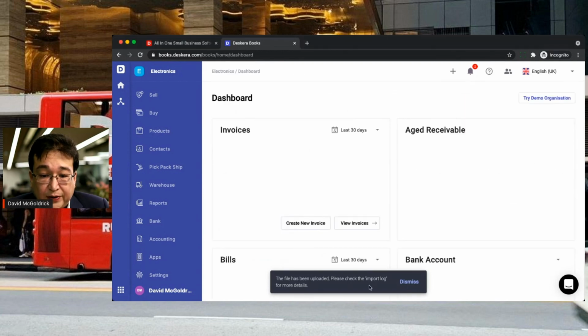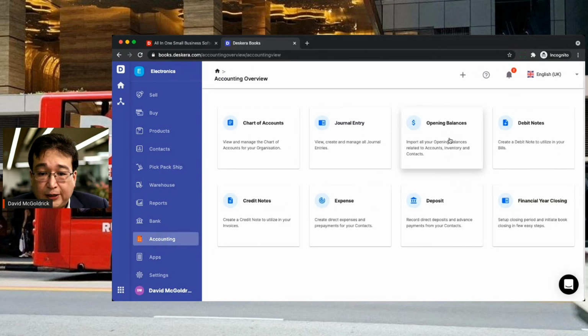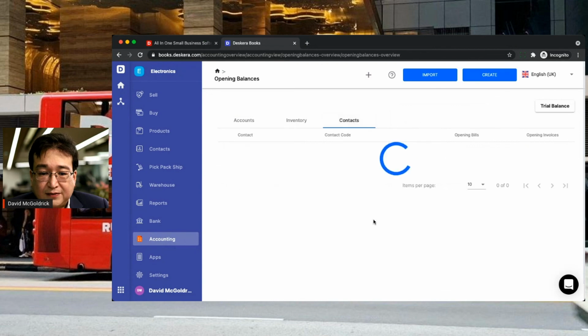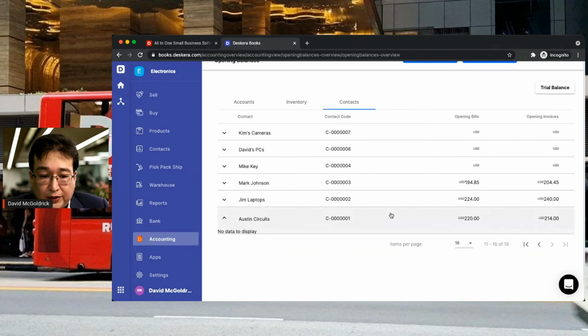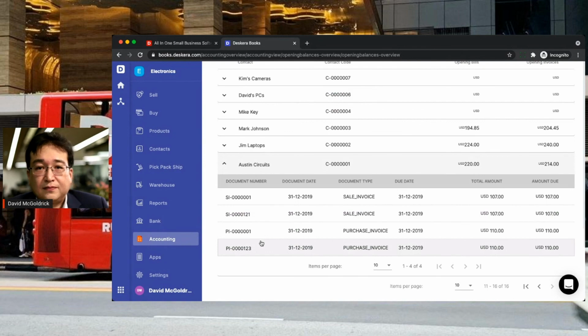Yep, the file has now been imported successfully. So if I click here, Openings, click on Contacts, go to those contacts here, and open it up. I'll be able to see it here accordingly.